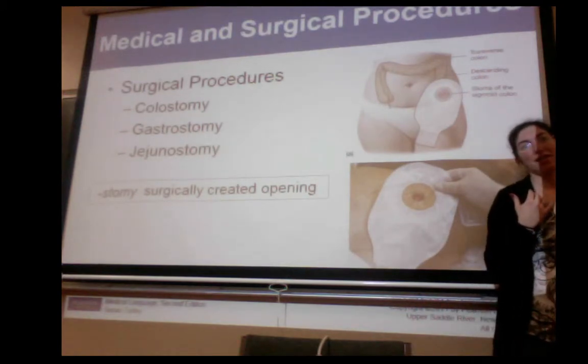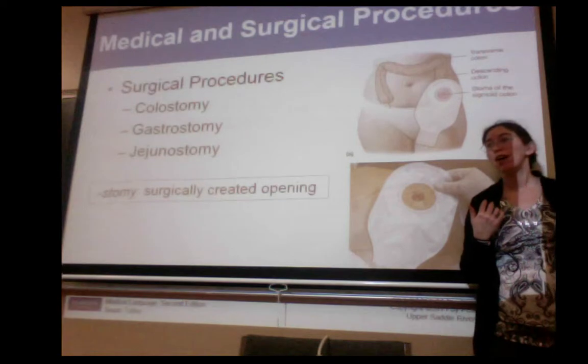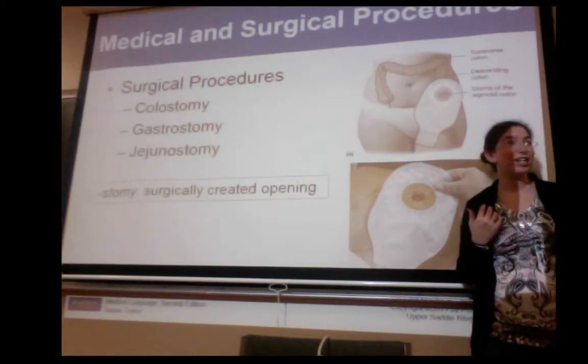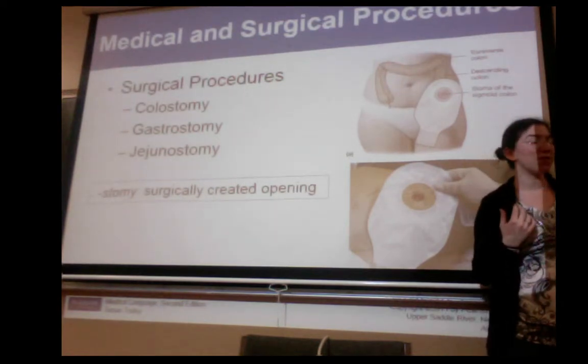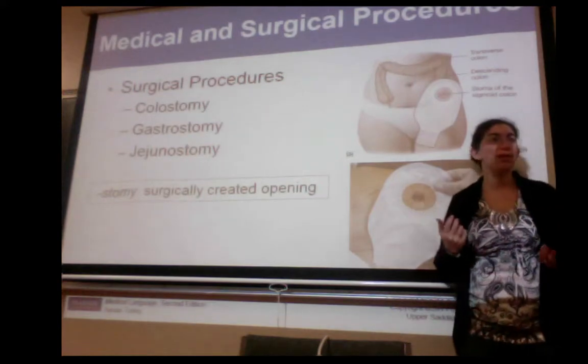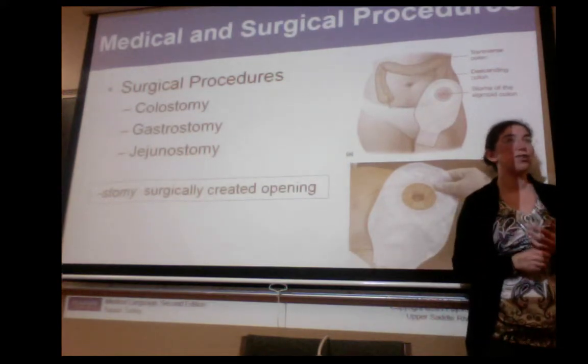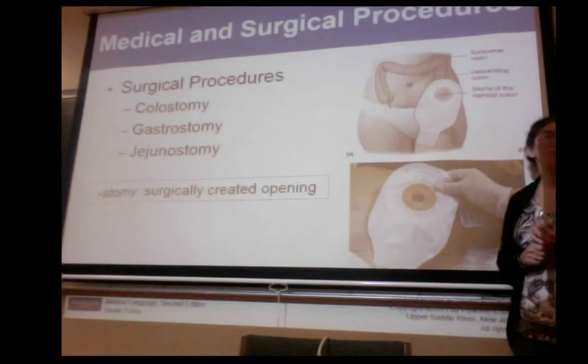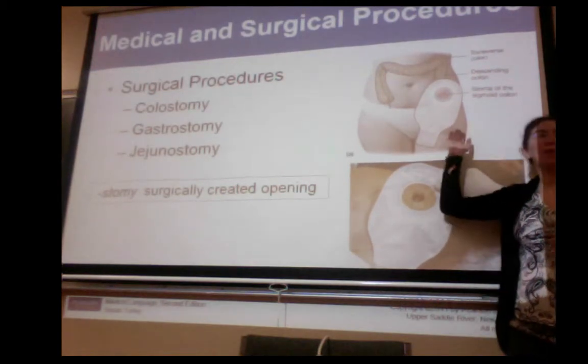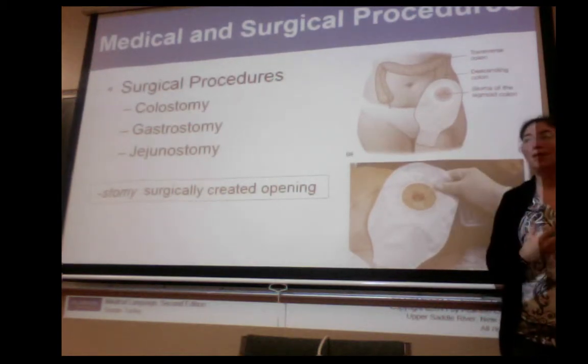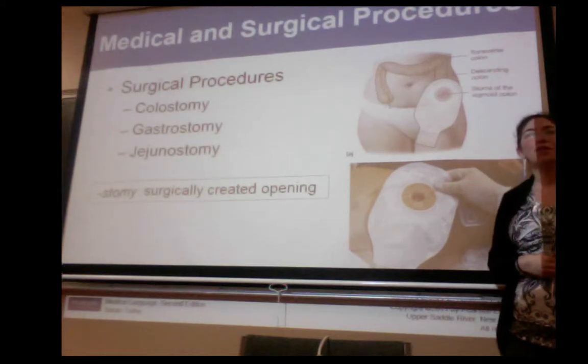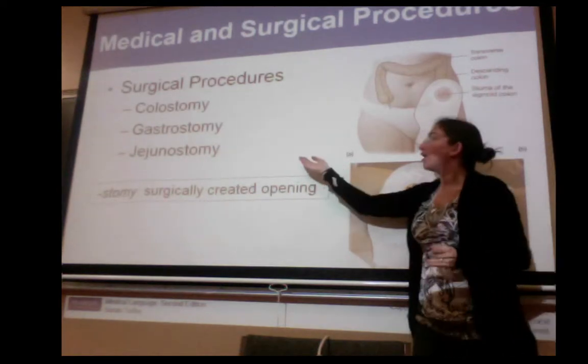This might be done if a patient has dysphagia, painful or difficulty eating or swallowing, but they still need to get food into their bellies. It's also fairly common in picky toddlers who don't eat well, and it's really hard to get them to eat. You can give them a G-tube, and you can feed them through an external bag.